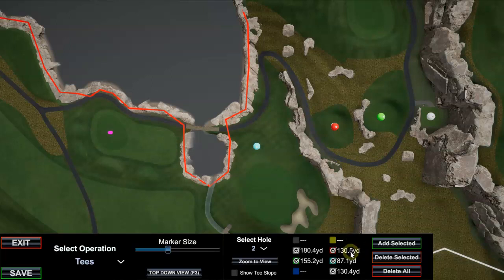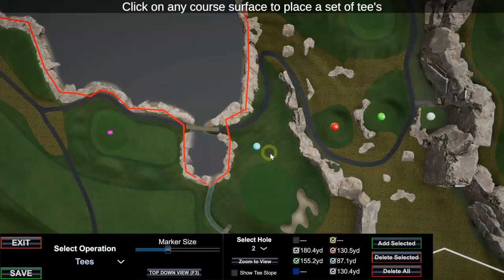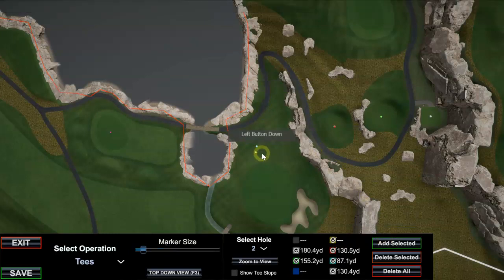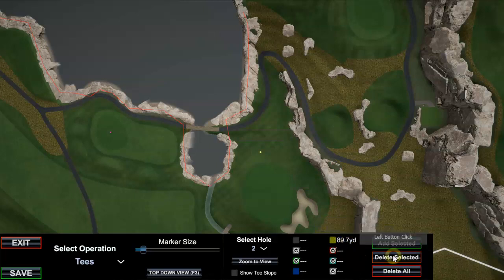Now you can see in here, I can delete these if I need to. I can delete them all. I can also add, if I want to add yellows, I can hit add selected and it should drop a yellow now, okay? But I don't want a yellow, so I'm going to highlight yellow and do delete selected. Whoops, I deleted everything else but that because I had it selected.